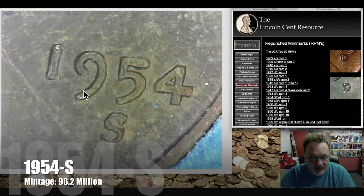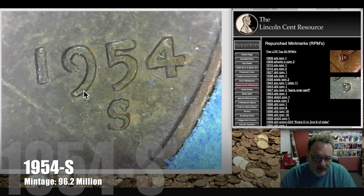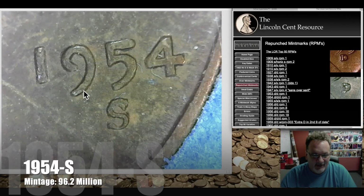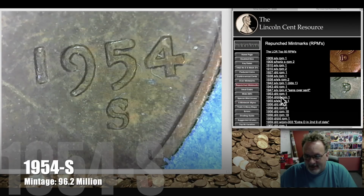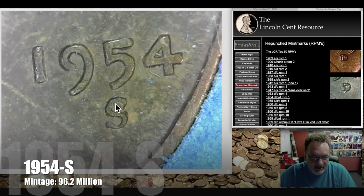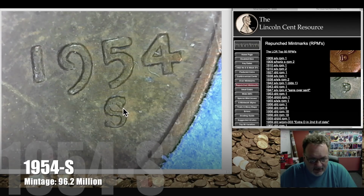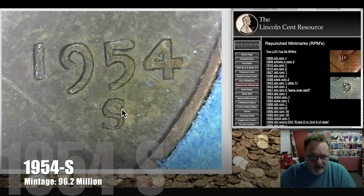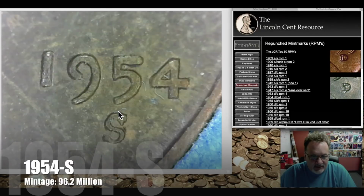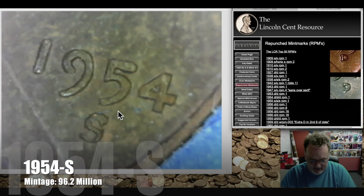All right, last coin. Oh, what have we here? According to this, there's no 1954S. Well, again, this is the top 50 repunched mint marks. This has all the indications of a repunched mint mark. Because if this is a die chip, it is mimicking the S very clearly, very closely. This would be a coin that I would post on one of the coin forums and ask for more opinions on. That, to me, looks like a repunched mint mark.